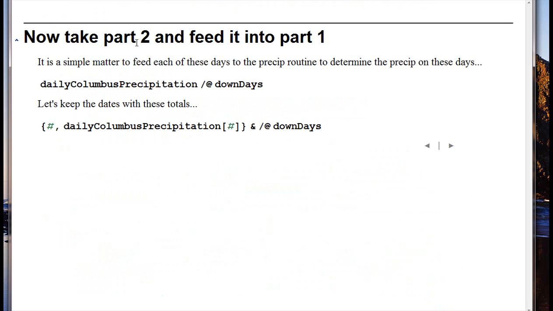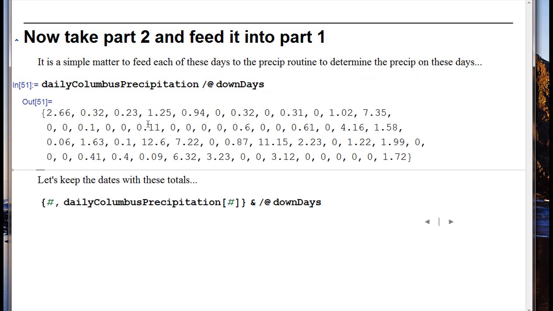And now we take part 2 and feed it into part 1. So it's a simple matter to take the down days, which was part 2, and feed it into part 1, which is the precipitation. And I think that's going to take a little while to run. Yep. So that's going to take a moment to run here.